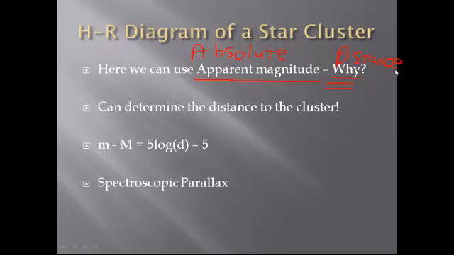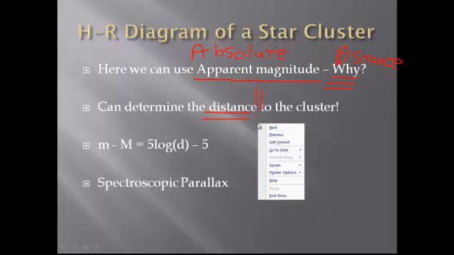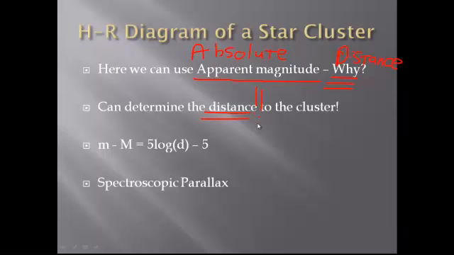So we can actually use this. We can use the fact that there is a relationship between the apparent and the absolute magnitude, and we can calculate the distance to the cluster. That's a great thing. Distances are hard to get. It is very difficult to determine distances in astronomy, and we've started talking about this. We talked about it a little bit earlier in the class, and we will continue this. Distances are one of the key things. We want to learn distances to different objects, but it's not something that's just a simple, easy thing to get. It takes some work.